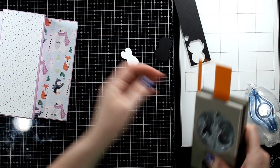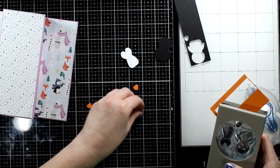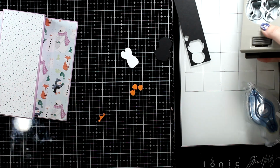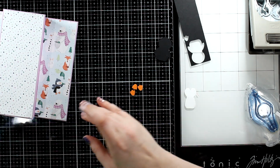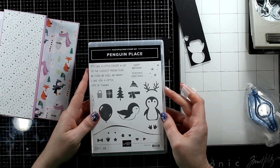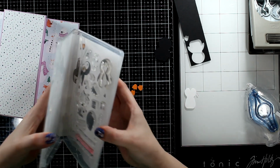Yeah. That one's not really perfect. Let's do one more. There we go. That's better. Oh, there we go. Well, I guess they're all the same. Silly. All right. Let's do him. We'll take out our little set. Ooh, maybe we should cut out the reindeer for this one. That would be super cute. Yeah, let's do that.